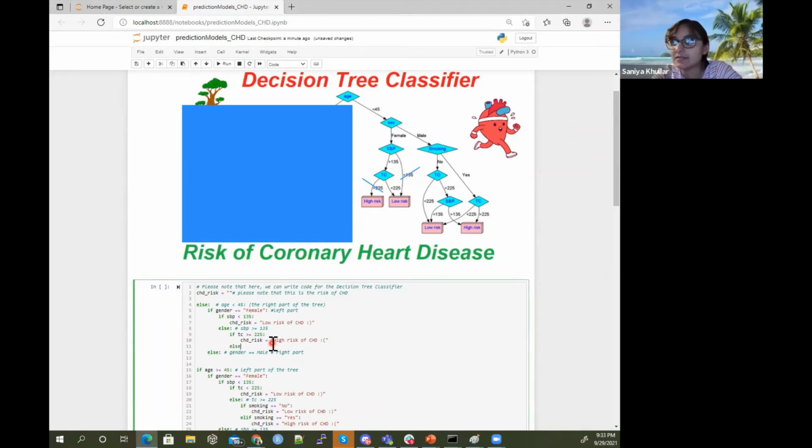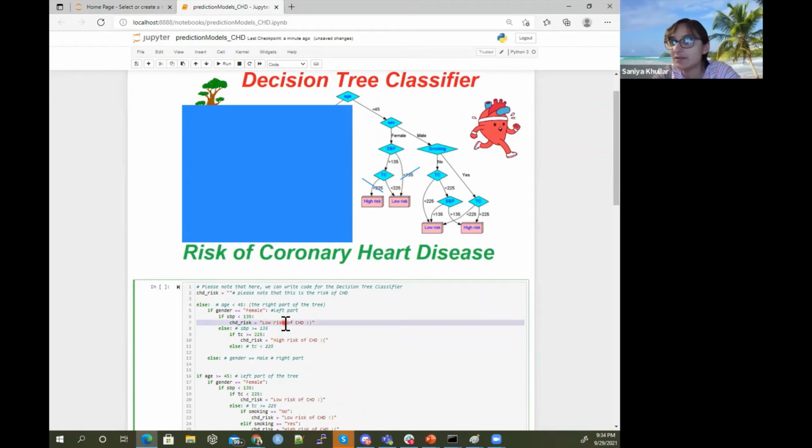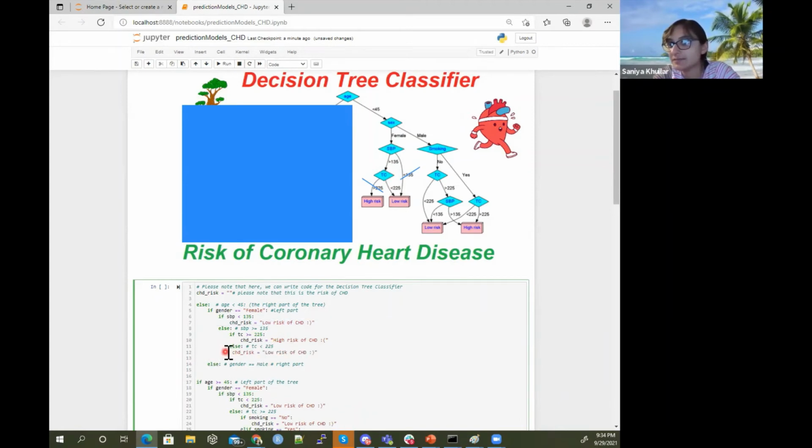Else, what this else statement is saying, total cholesterol is less than 225, and it doesn't matter which one you have in the if and else, both outcomes are mutually exclusive. That means only one of them can be true. So then this is saying that a female with less than 45 here, systolic blood pressure was high, greater than or equal to 135, but our total cholesterol is less than 225. So we have a low risk of CHD. And that's what this is showing us here. So that's great. So now we have finished here.